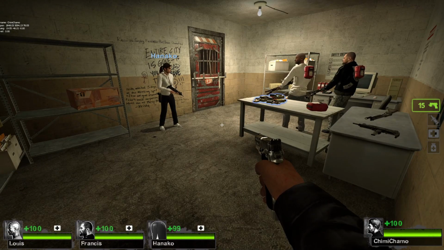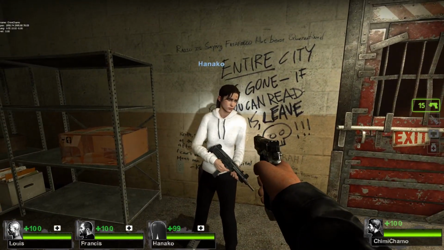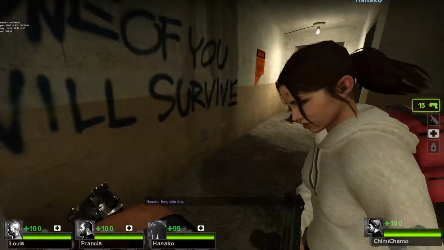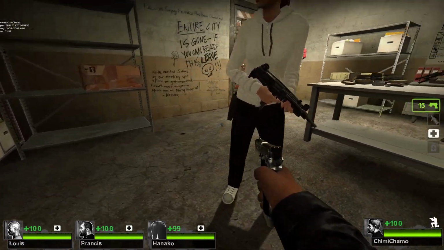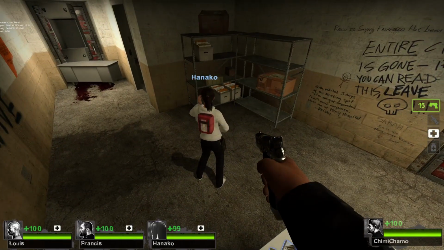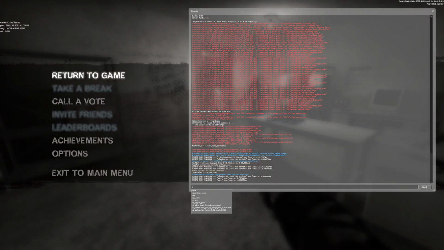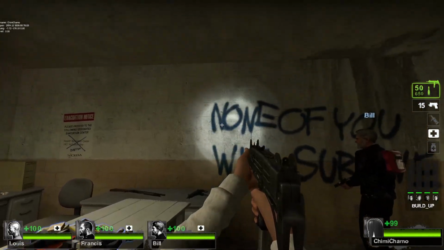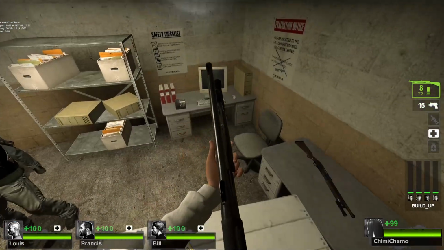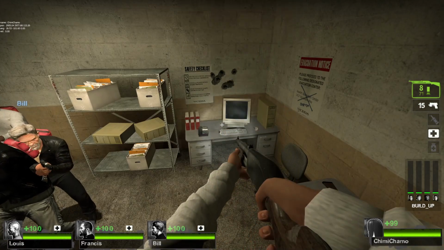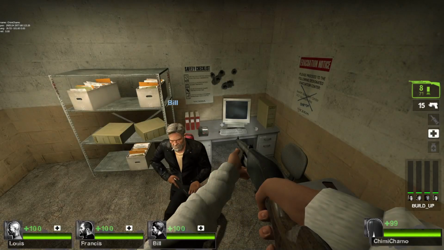Let's go do that. Here we are, and as you can see, yep, that's our model. It's got everything we selected. Looks normal to me. Now to test out the first person arms, open the console, sb_takecontrol, and then the name of the character. Here we are, and yep, those are first person arms. They look to be working. You won't be able to do this if you load through the menu. If you just go like map c8m2, whatever map name you want, then it'll work. But then yeah, that's pretty much it.